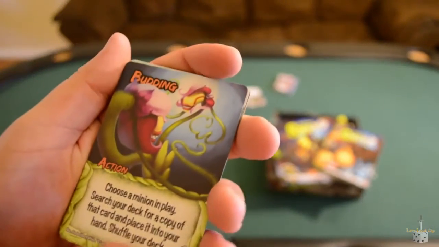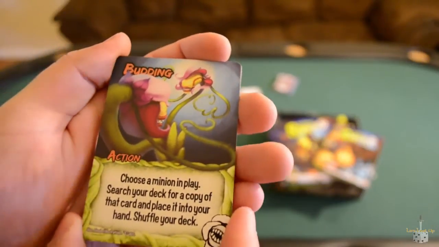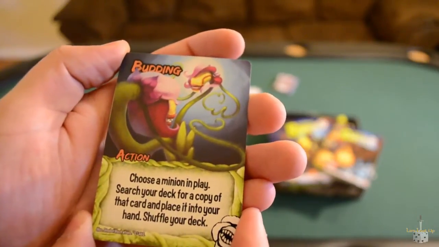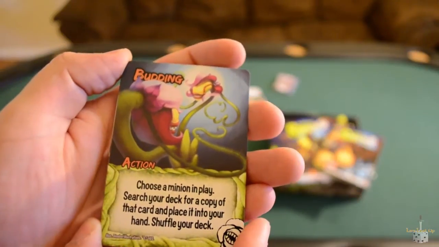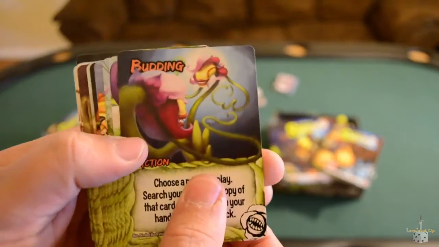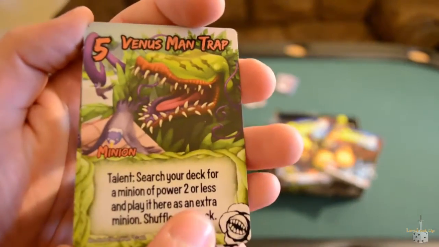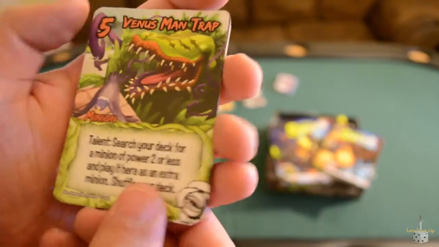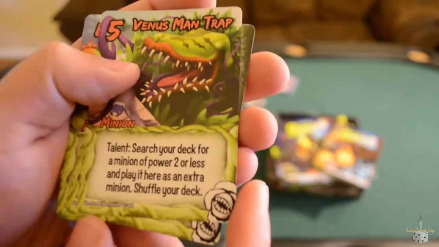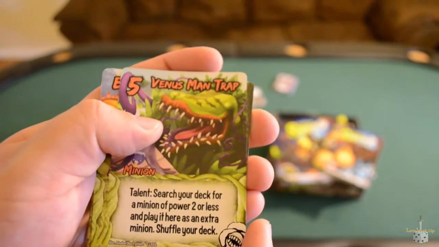The next one is an action. It's called Budding. It allows you to choose a minion you have in play, and then search your deck for a copy of that card and place it into your hand, and then shuffle your deck. So this allows you to basically copy a minion that you have out there currently. Next is Venus Mantrap. It's a power 5 minion, and this allows you to search your deck for a minion of power 2 or less and then play it as an extra minion, then shuffle your deck.